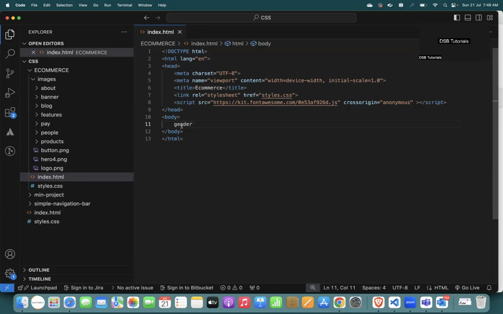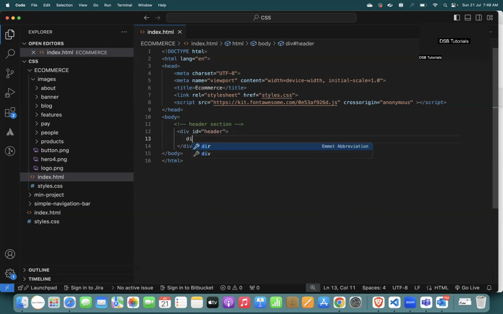I am implementing the header section now. I'm commenting this one. So we'll develop with a div, and we'll give it a header class.